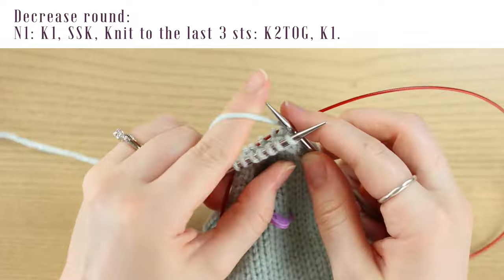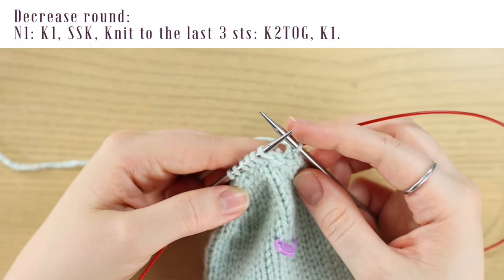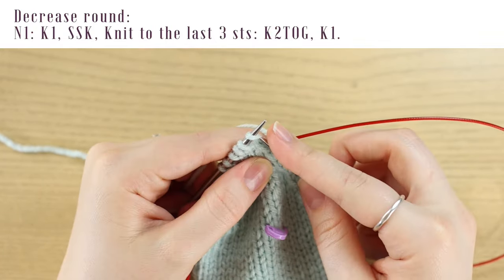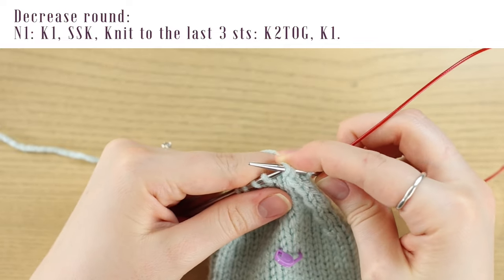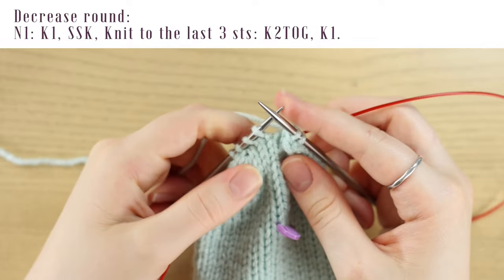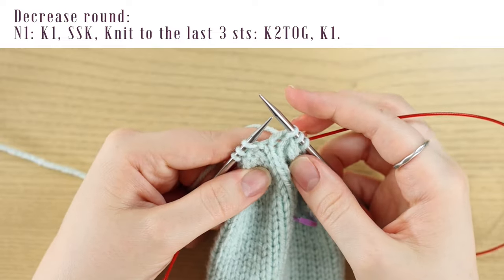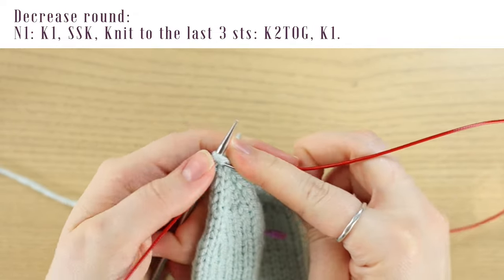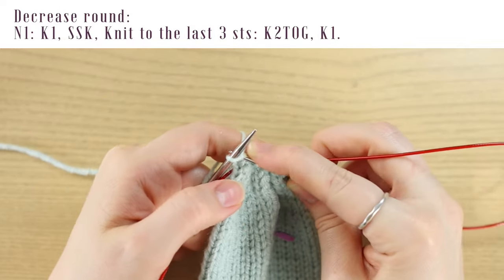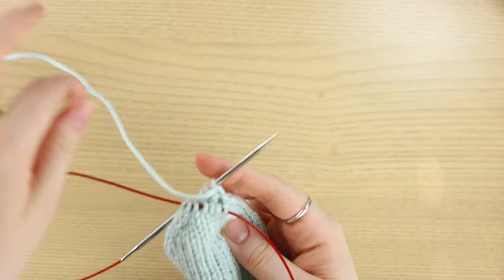decrease round. So I knit the first stitch, and I like to pull a little extra tight once I get down to this few stitches just to prevent any gaps and holes around the toe. Then slip as if to knit, slip as if to purl into the front loops of both, yarn over, pull through, slide off. And then I knit to the final three stitches, which for me, I only need to knit one. And then I knit two together, pull a little tight after the decrease, and then knit the final stitch. I have only five remaining on this needle, so I can go ahead and turn my work.